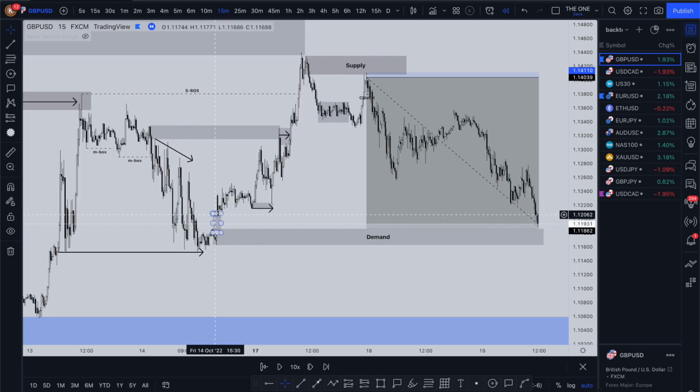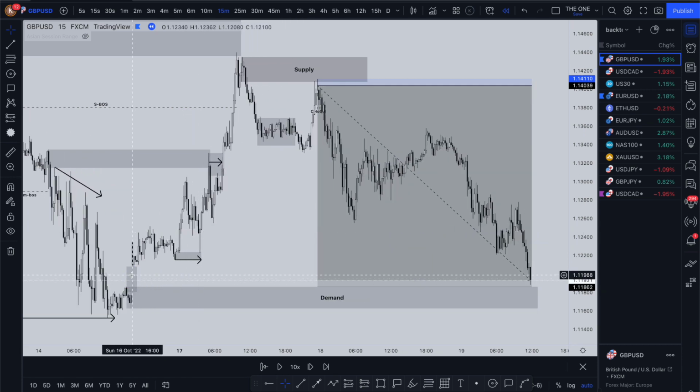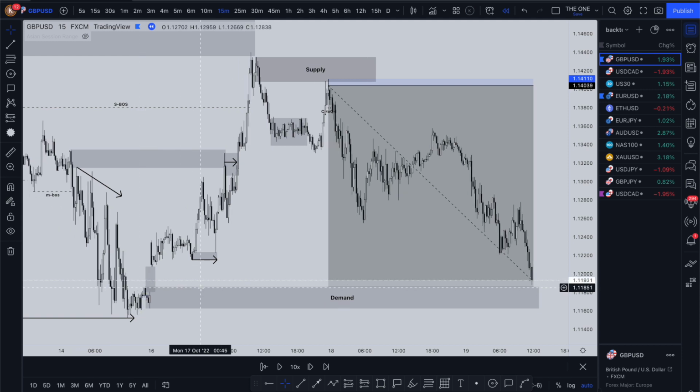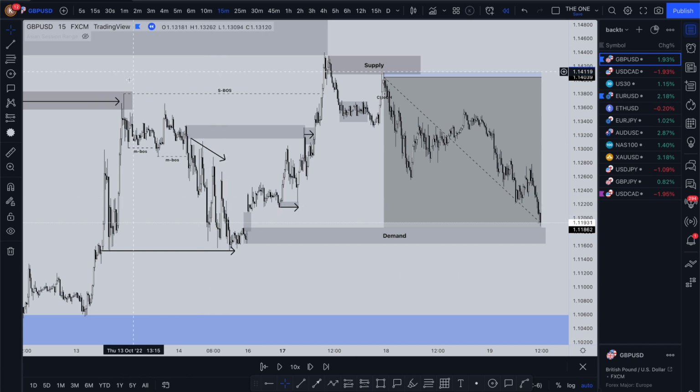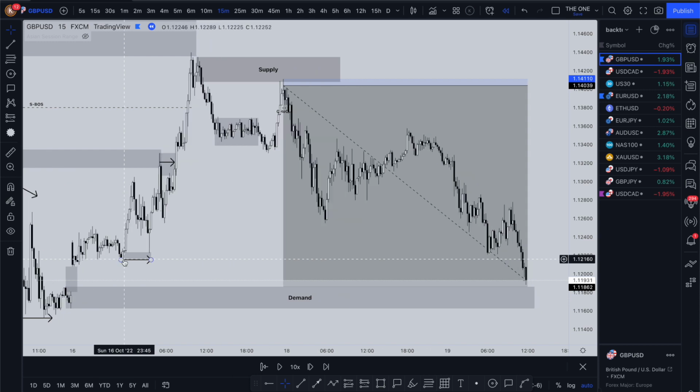So after seeing price leave this little gap here, which especially in Forex we typically don't see, I definitely wanted to target that for price to clean up and give us a nice clean move into this demand, which created this break of structure. So that's why, once again, knowing we can target from the high of this range all the way down to the low, where that move was created, to fill in all the gaps, right?